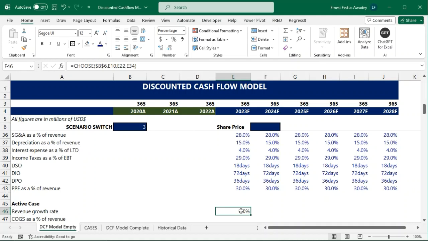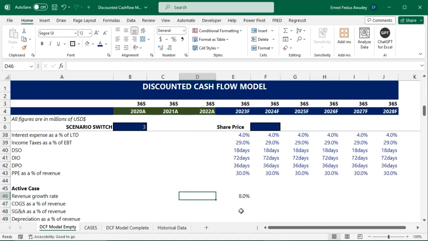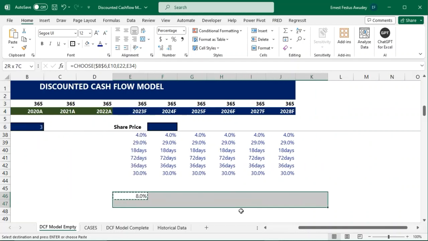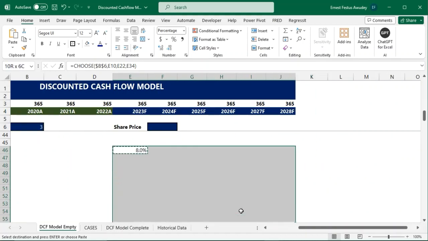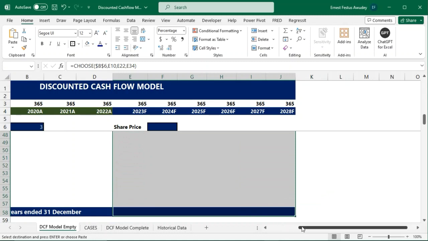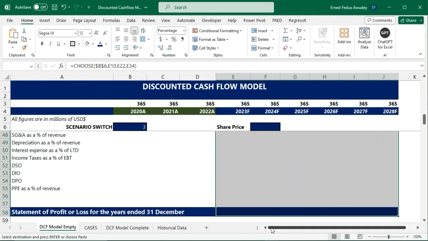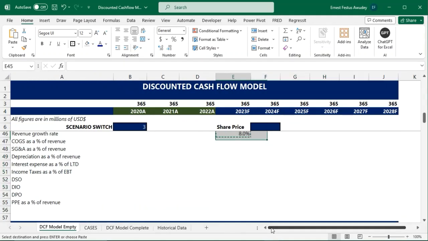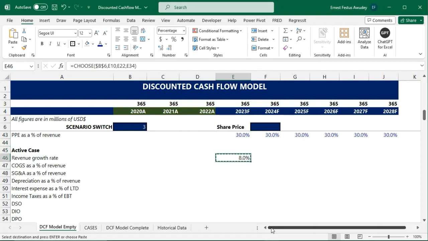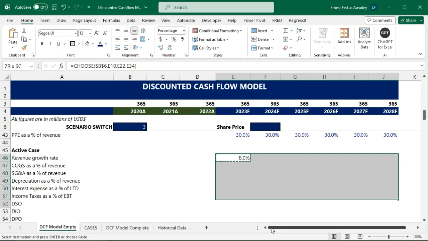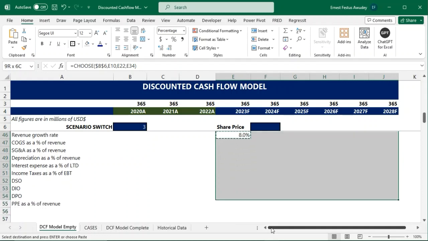So I'm going to copy this formula down, or I'm going to copy this and then paste it to the other cells.